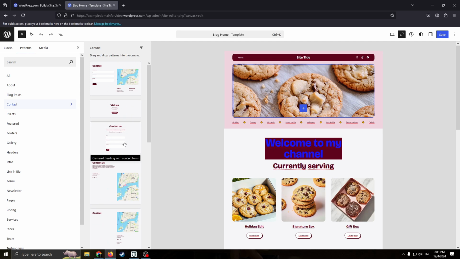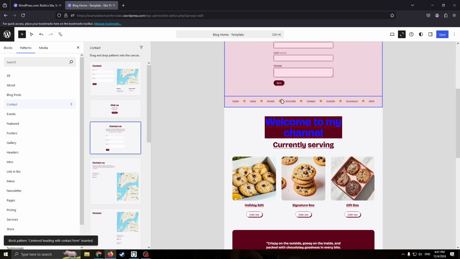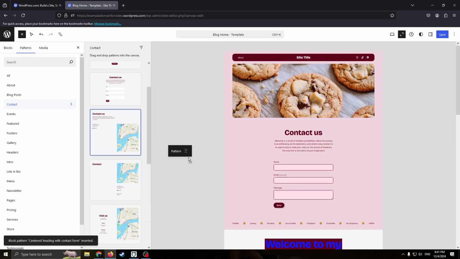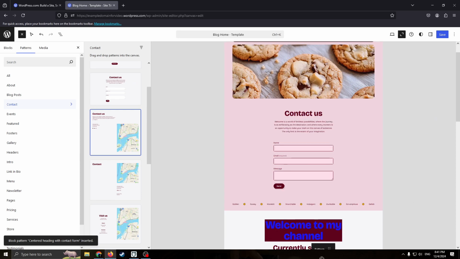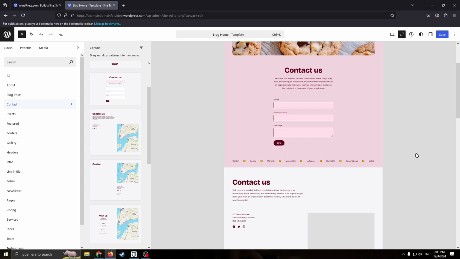You can just click on this and it will spawn here, or you can drag it and drop it anywhere you want. So for example, here.